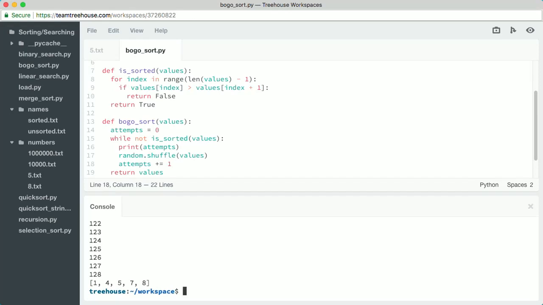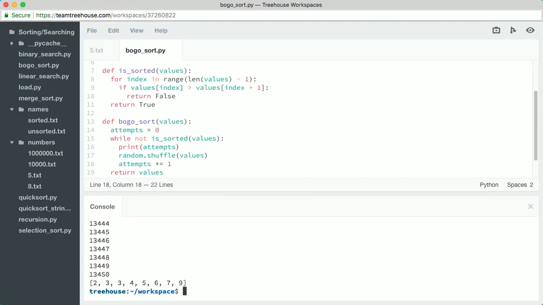Now let's try this same program with a larger number of items. I have a list of 8 items set up here in this other file. This time it takes 11,000 attempts. Only 487 this time. And this time 13,000. You can see that the trend is increasing steadily.